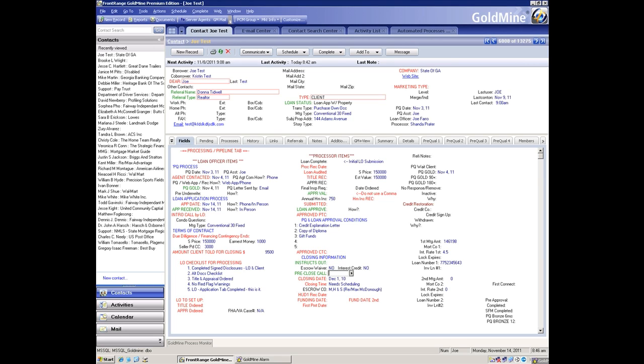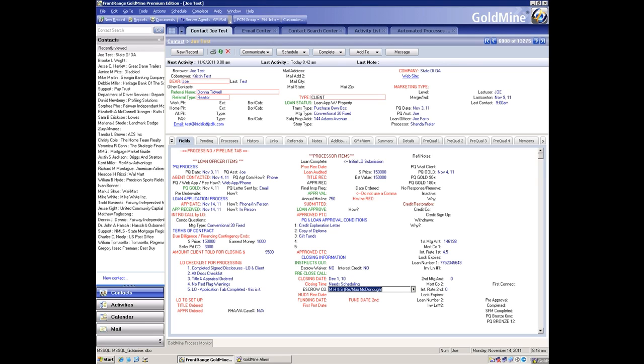Have you made your pre-closing calls? This is something that you'll do as a loan officer, the pre-closing calls. When's the closing date? When's the closing time? Who's the closing attorney again? So on this side, under the processor items, you're going to get to know the status of where the file is rather than calling your processor and saying, hey, what's going on in this file? If you're doing your pipeline meetings on a weekly basis and you're checking this, you should know exactly what's going on with your file at all times, okay? So you shouldn't need to contact your processor for the status calls that you sometimes get throughout the week, okay?